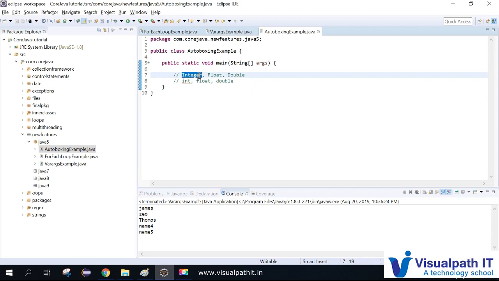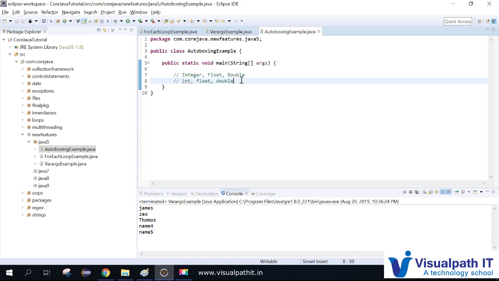Wrapper classes can be serialized, but primitive data types you are not able to serialize, which means it is difficult to pass them through the network. Suppose you are writing any RMI programming, a remote method invocation or that kind of programming, it's preferred to use wrapper classes instead of primitive data types, because that will give data consistency and all. That's a different topic, guys. We can discuss it later.